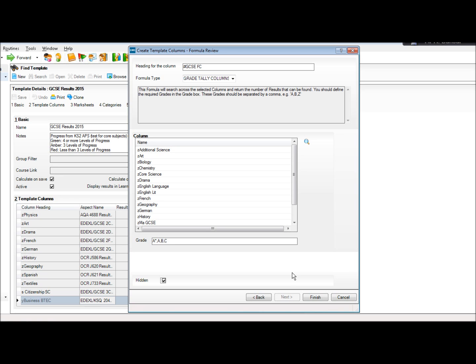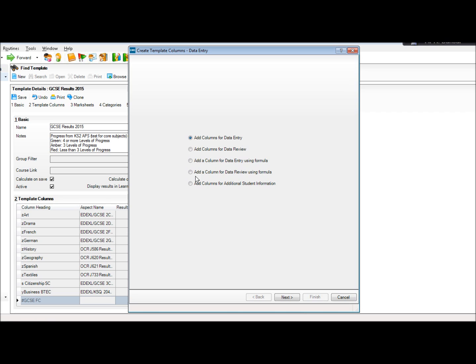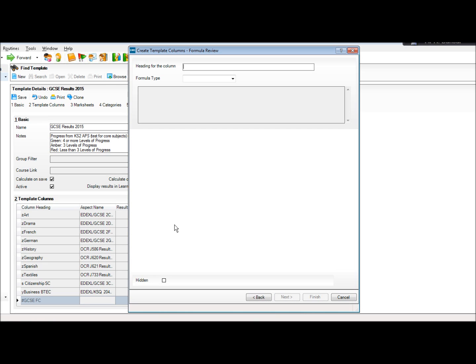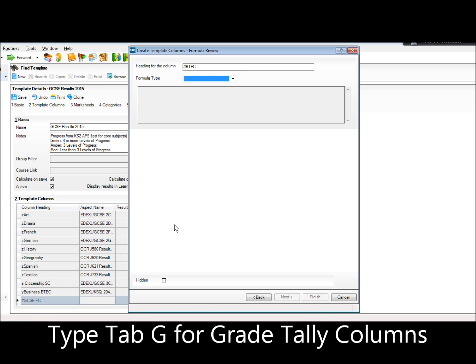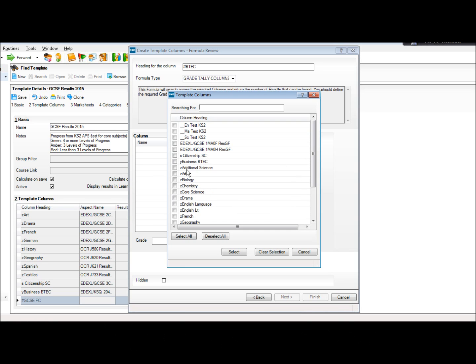And this column is going to be hidden because obviously we're not done yet, because we've also got to count the BTECs. We've got to do that separately because they're separate grades. So this will be hashtag BTEC. Again, formula type grade tally columns. Now I've just put in one BTEC for my example.